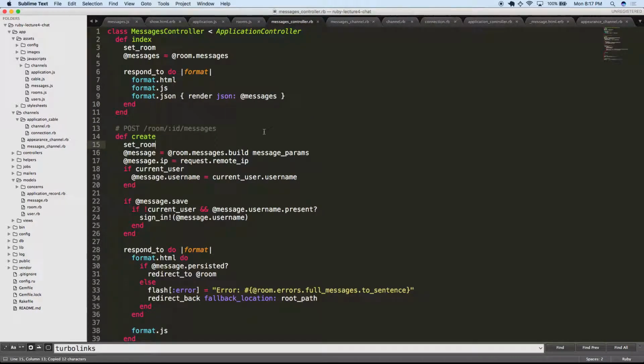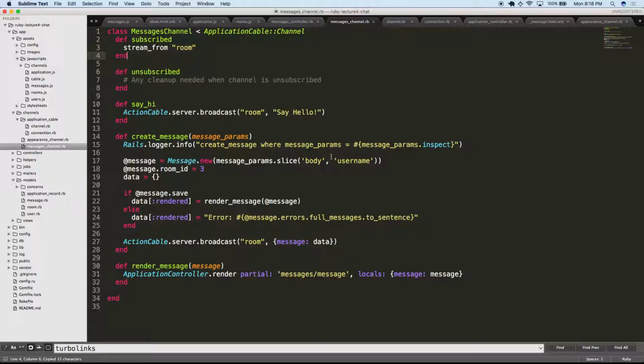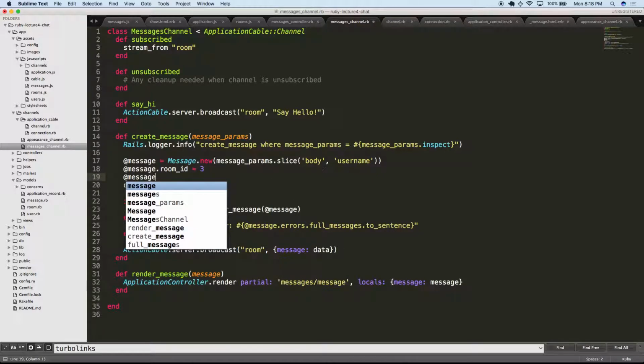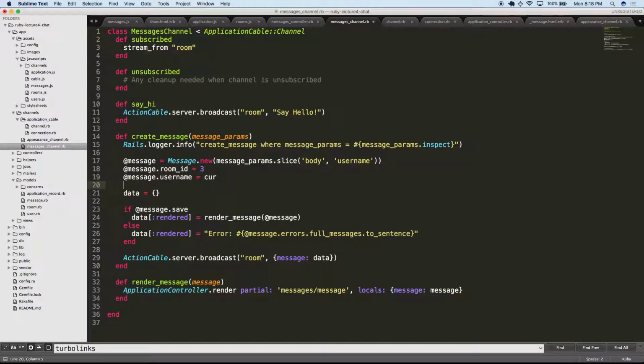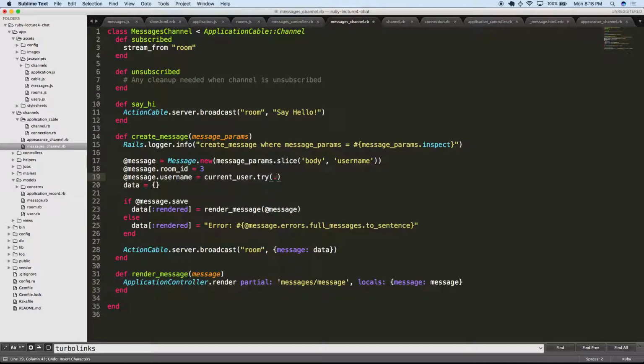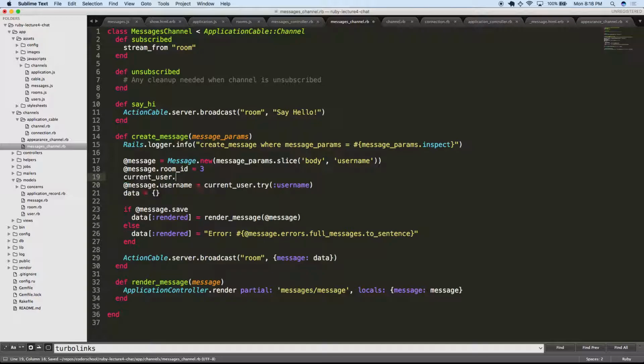So when we create our message in the message controller, we can just say user equals current_user. If we had a doubt that the current user could be nil, we could say user if current_user.present?. Another way of doing that is current_user.try, and .try is a nice shortcut. Actually, sorry, it's a Rails shortcut. If you call current_user.username and current_user is nil, this will throw an exception. It will say cannot find property username on object nil.